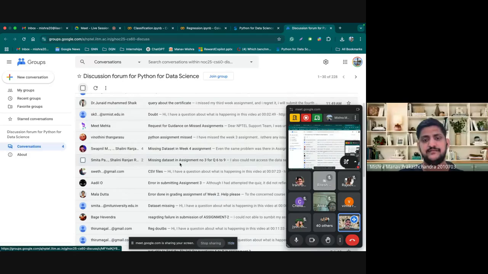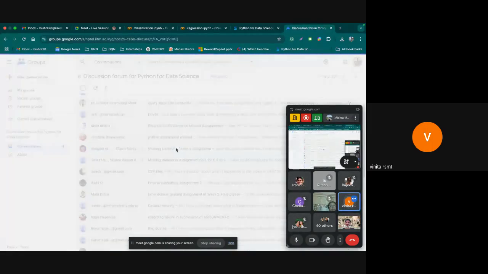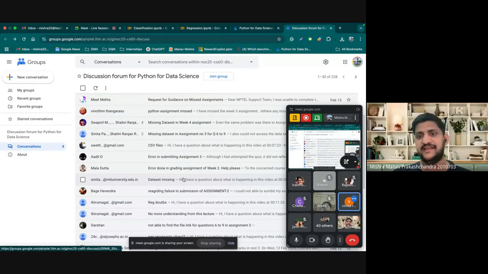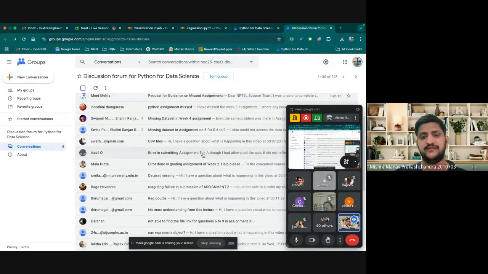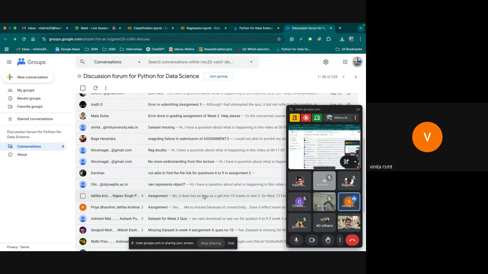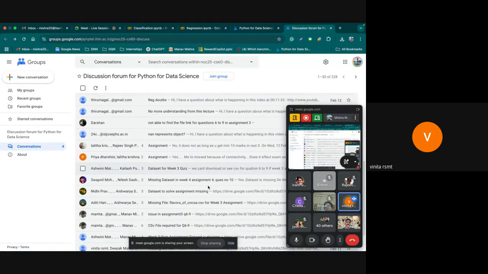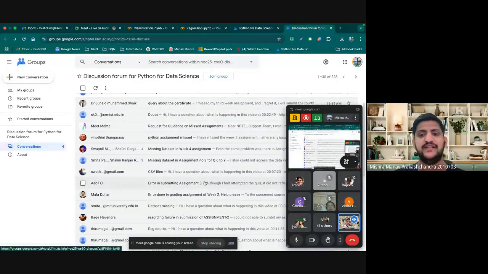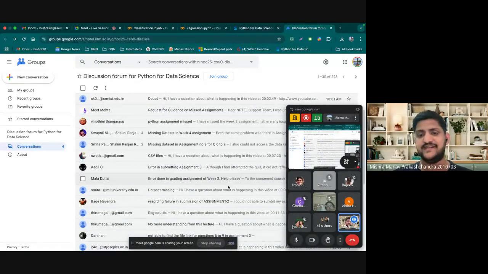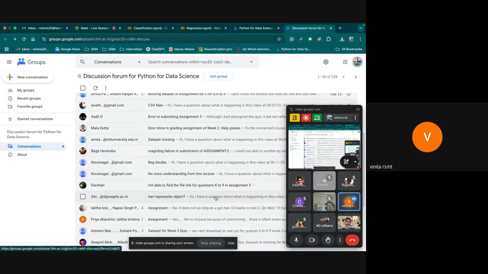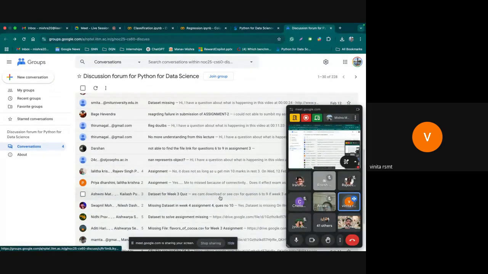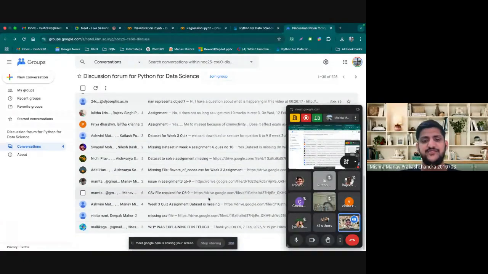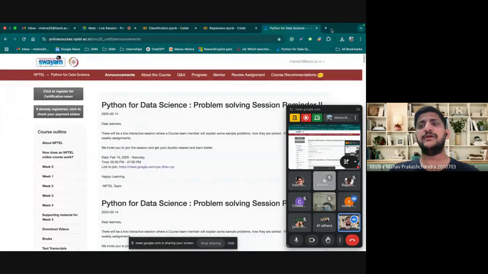Why is it not there in the dataset itself? Earlier in the week 3 assignment also, the problem was there. I think it's from their end, the NPTEL support end, that there is an issue. So maybe what you can do is email the NPTEL team saying that I think a lot of people have this doubt that the dataset is missing. I think people were able to get the dataset for week 3, right? I sent them a mail, and they sent it back to me. Okay, then probably do that. This is some management issue from their end. Thank you.